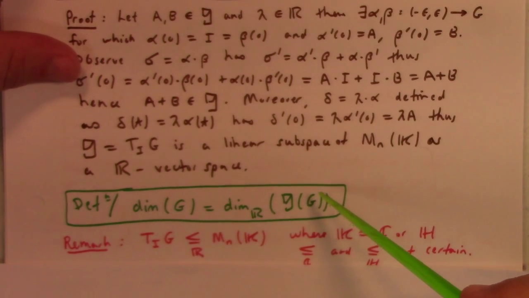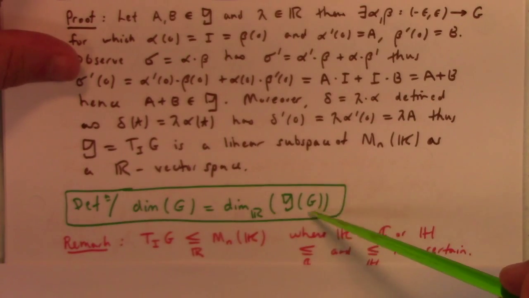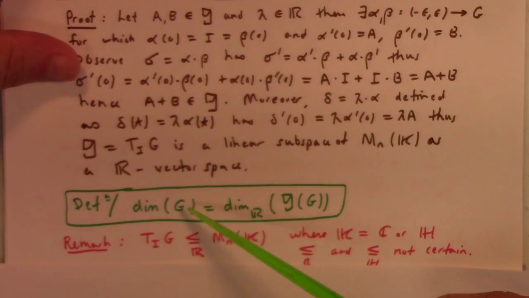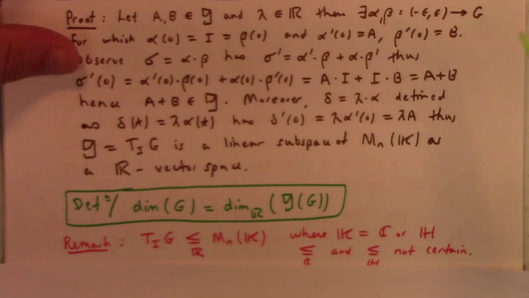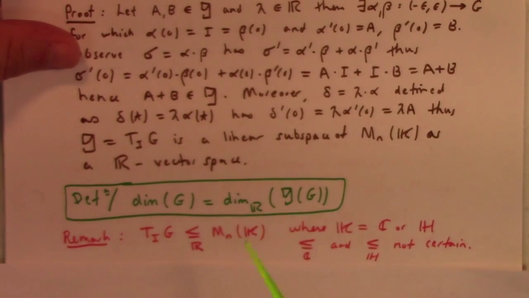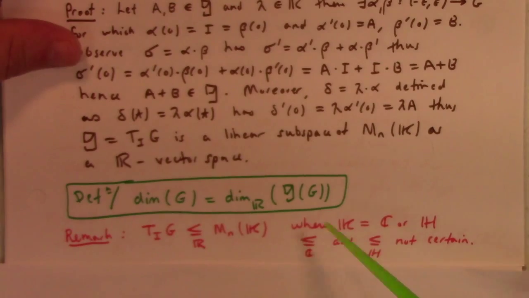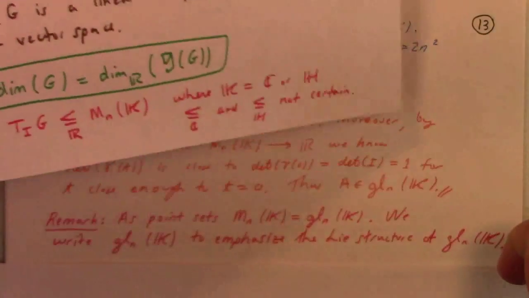I mean, there's a patch in the language of elementary differential geometry. If you take the exponential mapping on the Lie algebra, it will get you some matrices in the Lie group around the identity, and if you suitably restrict it, it's even injective. But anyway, that's getting ahead a bit. So the tangent space at the identity to a group is a real subspace of M_n(K), where K is either C, H, or of course R. Now I'm not sure if it is a complex subspace or a quaternionic subspace. That's not certain. I don't know about that.